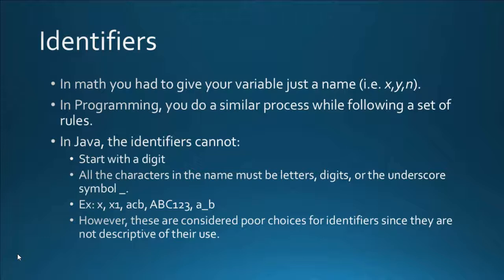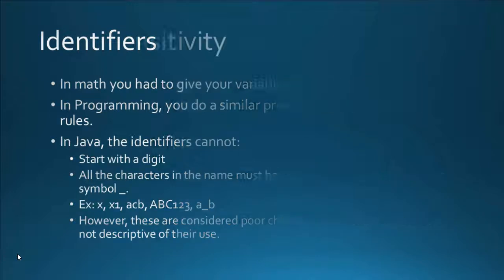Like if I don't care what they're for, like I'm just adding two numbers, yeah, I can just use like a and b, x and y, n and m. Yeah, that's fine. But when I'm trying to write a program, more often than not, I want my variables to have some kind of meaning.